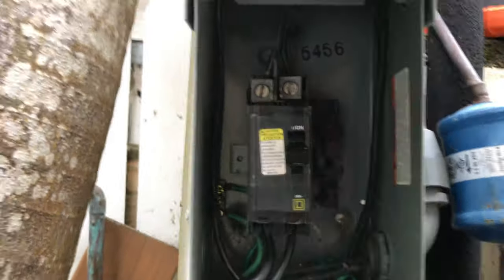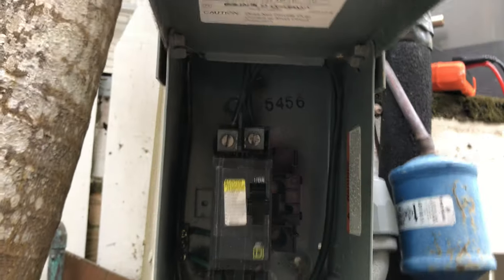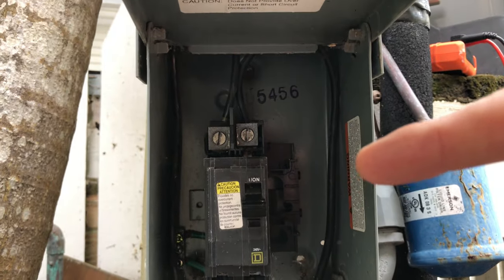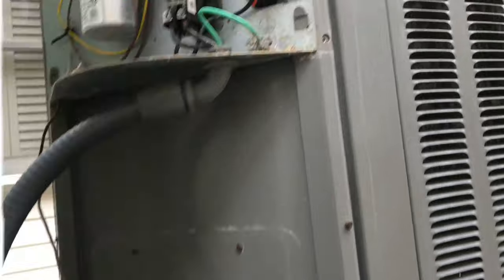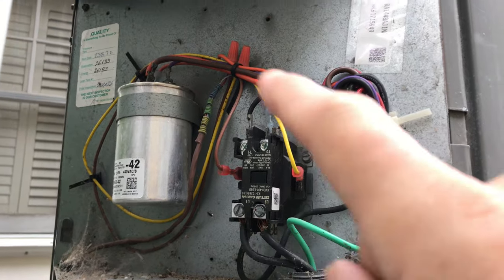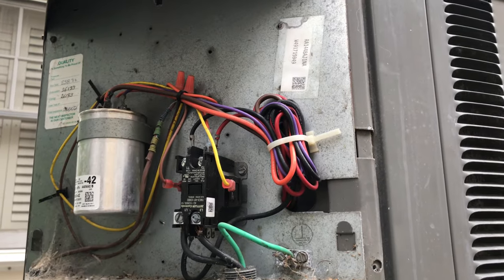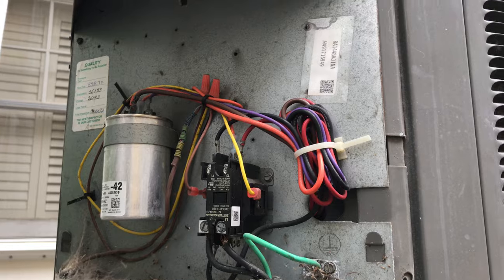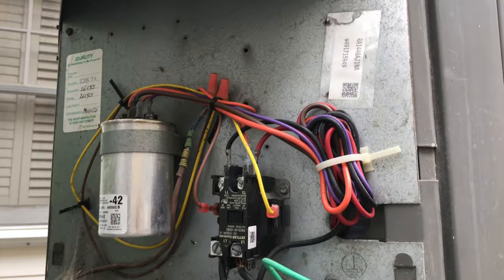Always check your switch and your breakers first. If you're dealing with electricity, be careful — this is entertainment only; call an electrician if you don't know what you're doing. I'm just showing you what I went through today. I do have the electrician coming out to replace this 240-volt breaker switch, and hopefully once the new breaker is in I'll get my 240 volts and everything works. It's cool enough out that I don't need the air conditioner right now, which is good news. This is a 2017 Rheem model and still working strong.